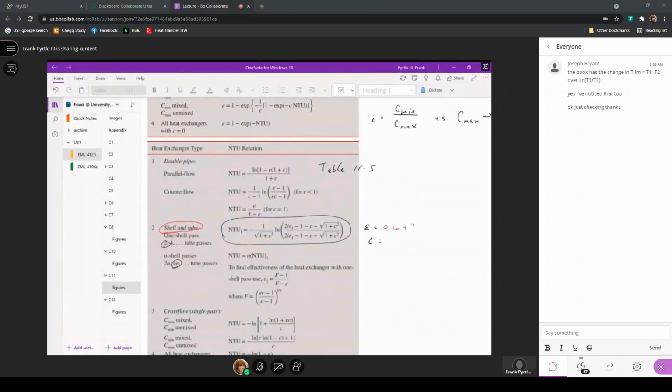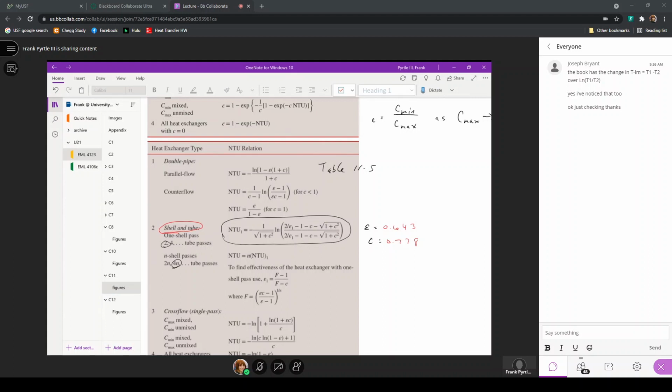So 0.643 and 0.778, substituted here again. Now, this effectiveness expression that you see here is the expression for the heat exchanger with just one shell tube pass. Here we have 2 shell passes, so we just directly use the expression of the effectiveness in this expression. You would only have to find the effectiveness as F minus C, where F is equal to this expression if there was only one pass for the heat exchanger. But since we have 2, we just directly use our expression of the effectiveness here.